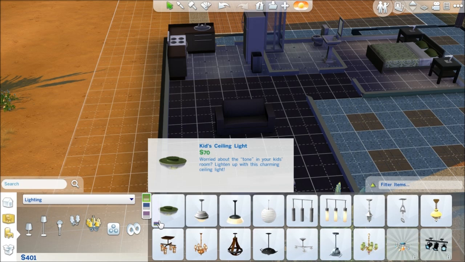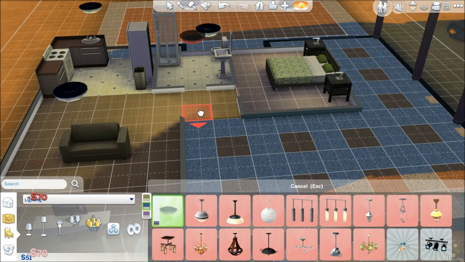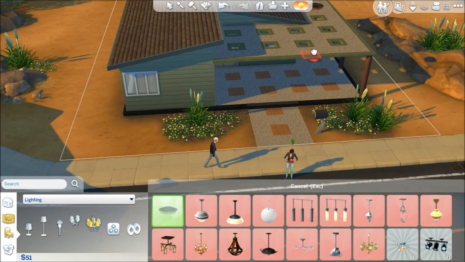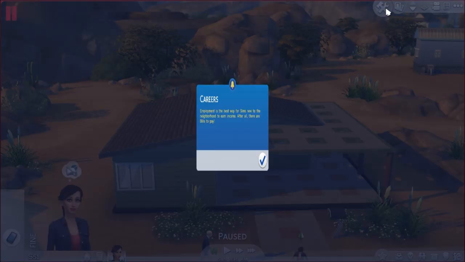Let's go ahead and get these. Alright, let's place one here. Place one in here. One in here, and one in here. And then let's put one right there. Alright, I think that is it for now. Again, not the best looking house, but we can make it work for now. Let's go ahead and play it.